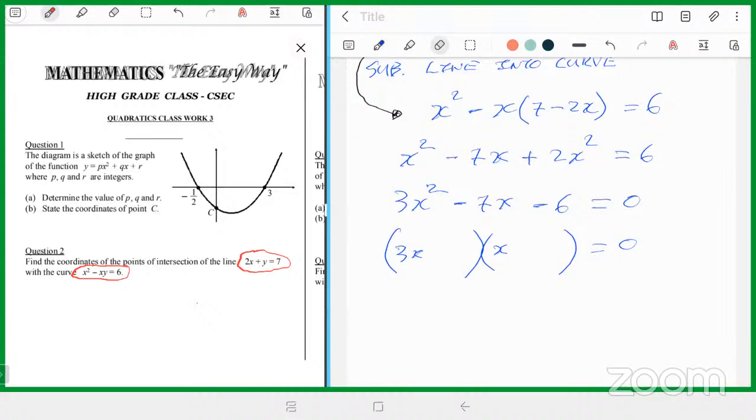So it must be 2 and 3 then, because 2 and 3 are the only other factors of 6. But let's say I put them the wrong way around first. Let's say I put the 2 here first and the 3 here, which are the factors of 6. Then my far product would be 6x and my near product would be 3x. The difference between the far product and the near product is 3x, but it's a 7x I want.